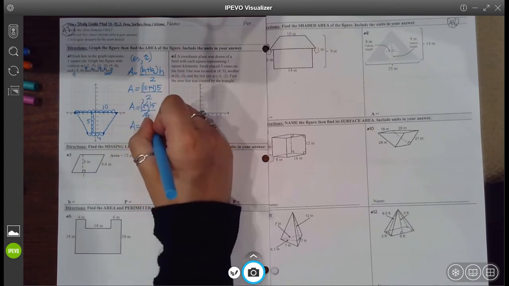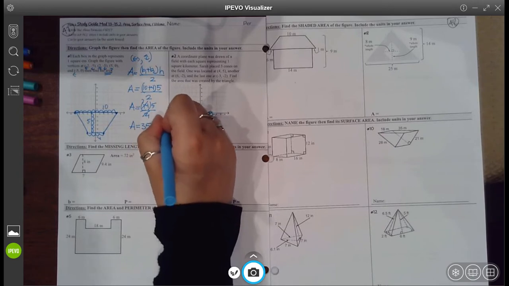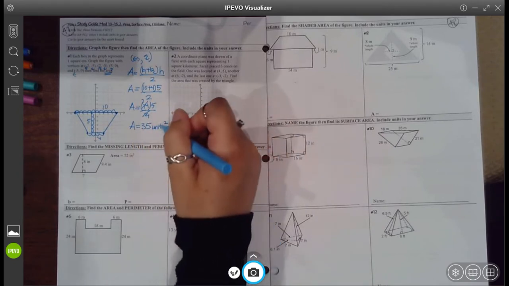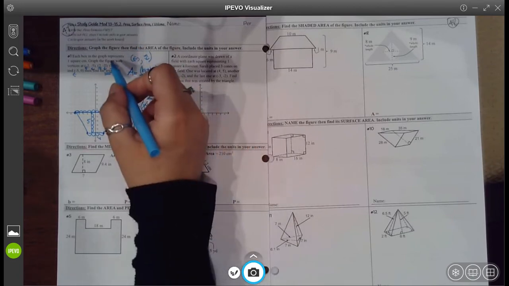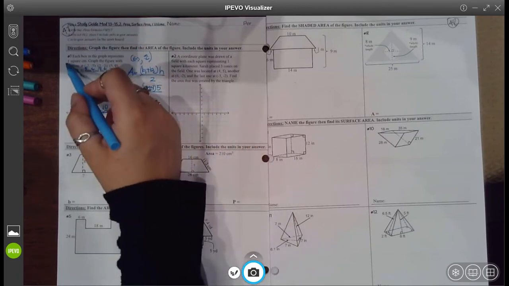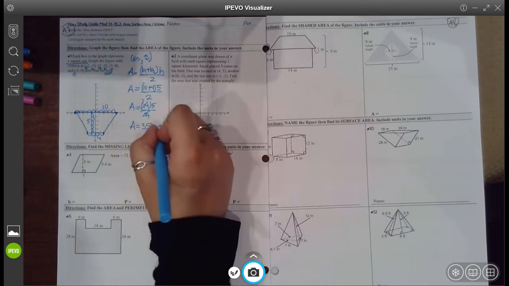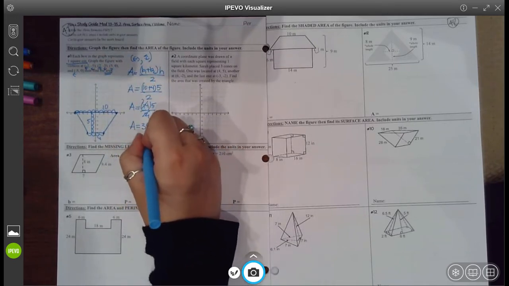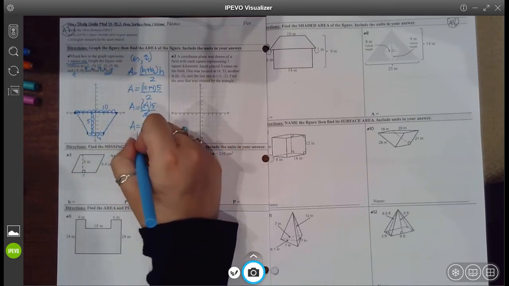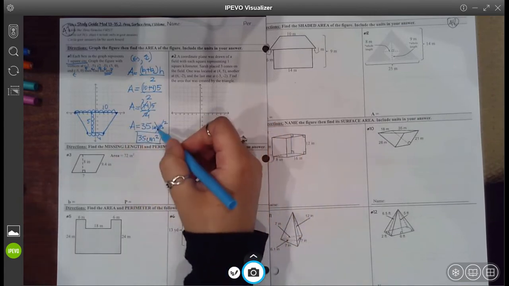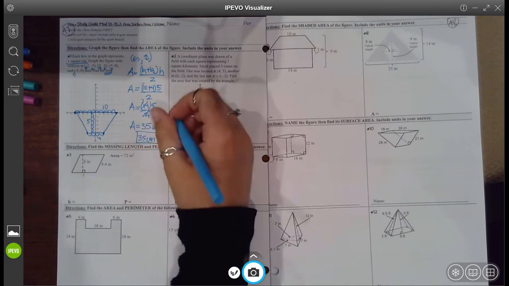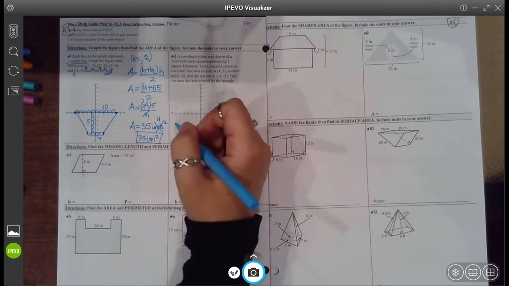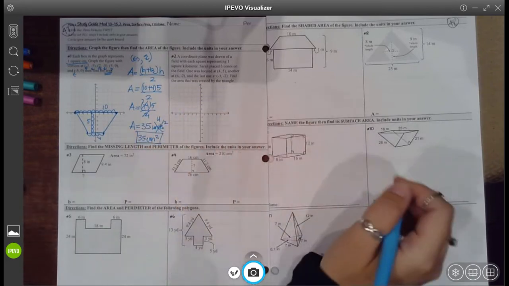If they didn't tell you the units, just use the word units for your units, and since it's area, it would be units squared. But they actually told me that each box in the graph represents 1 square centimeter. So I'm going to say that it's 35 centimeters squared. But again, if they didn't specify what units to use, you would just write the actual word units, or sometimes you see it abbreviated with a U. U stands for units when they don't specify what type.